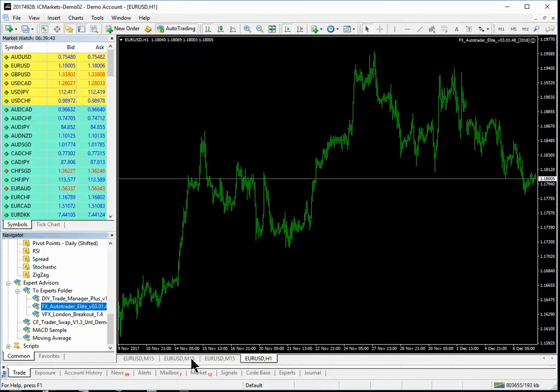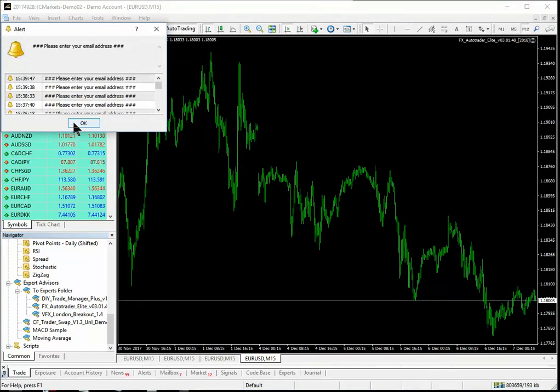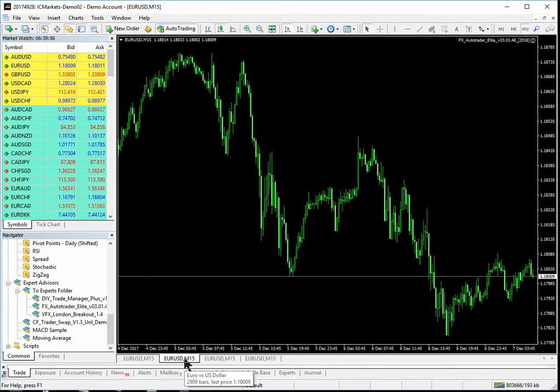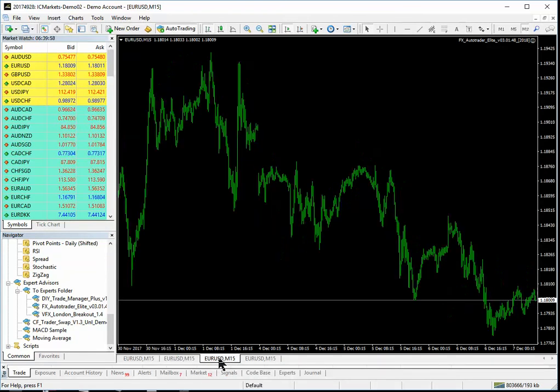So now we've got 3 charts, and again that's on H1. We should remember to change it to M15. So this is the EA that we're looking to monitor performance. This is the normal version of the EA running at a larger lot size, and this is the same version of the EA but where the signals have been reversed, so we take a buy instead of a sell.